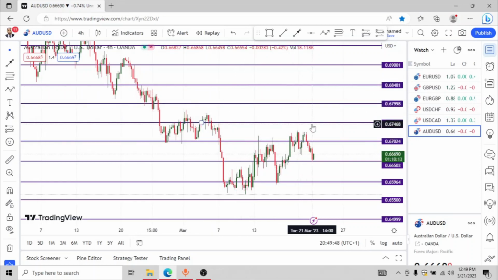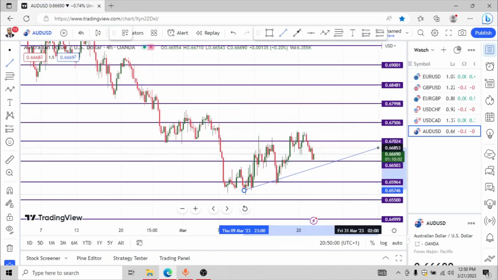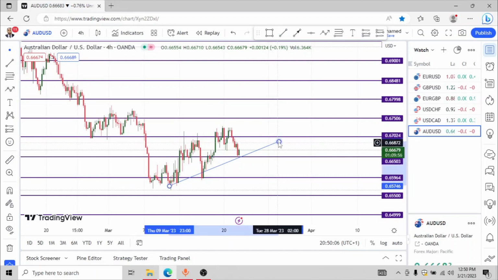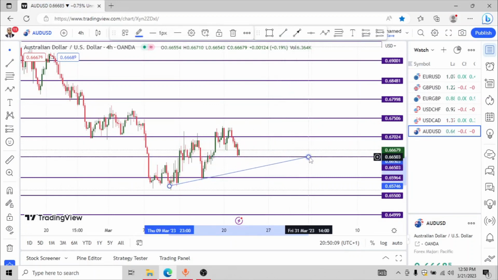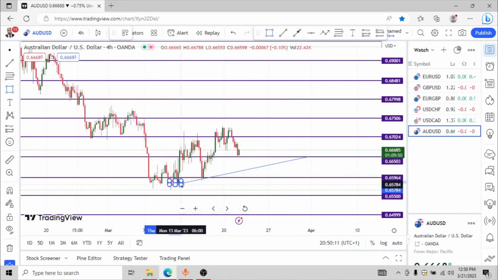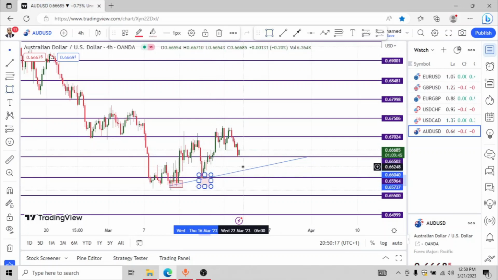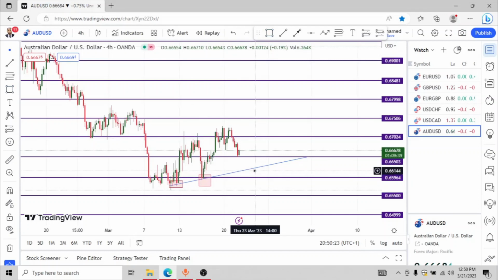Each movement of the candlesticks has 3 touches. Let's take this one for example. From here you draw your touches to the next level. Let's draw it perfectly. This one is your touch number 1, this one is your touch number 2. We are expecting touch number 3 before this touch will expire. Each movement of the candlesticks will always touch your support and resistance level 3 times before it expires.